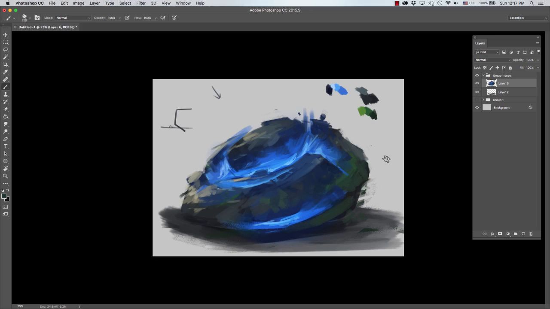Okay, here I just speed up a little bit to focus on the overall shapes. Okay, I'll see you a little bit later.